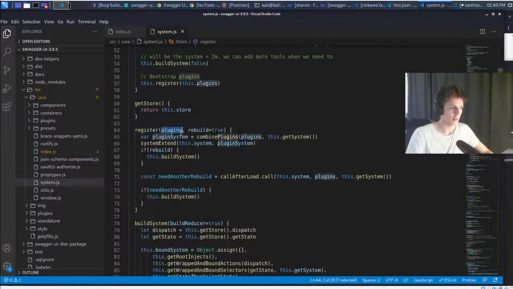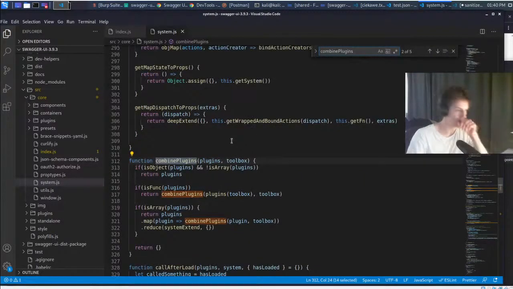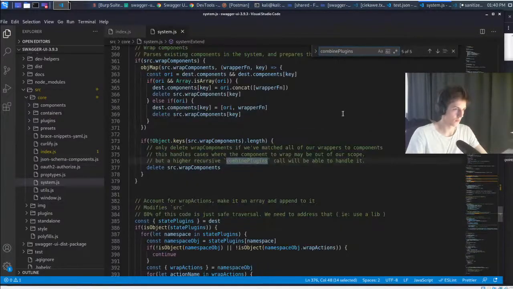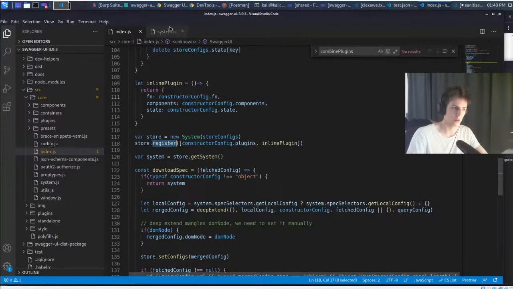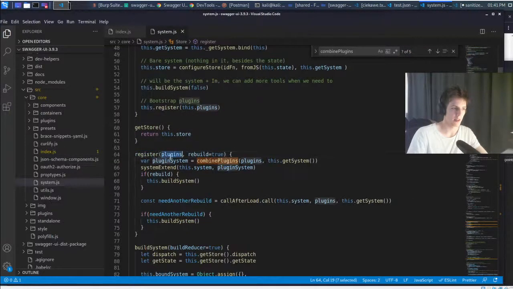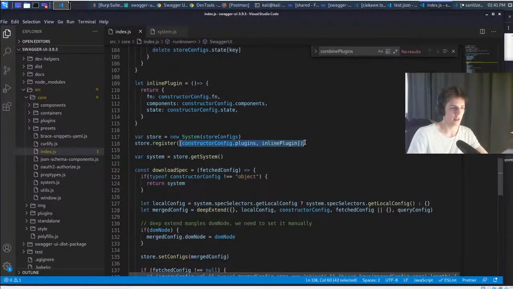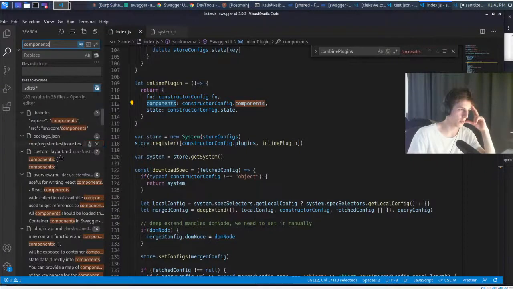Register, what does it do? It combines plugins, okay. What does combine plugins do? So this is the new plugins, and it's an array. Register, okay, so we provide only one parameter here. Plugins rebuild is true. So we provide plugins, which is the array. Components, I'm curious what it is used for.